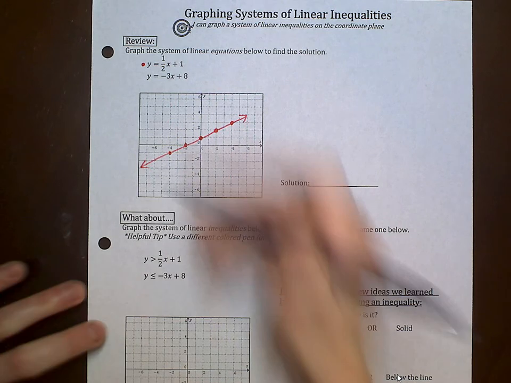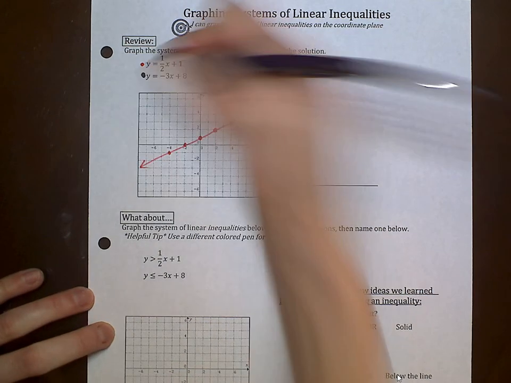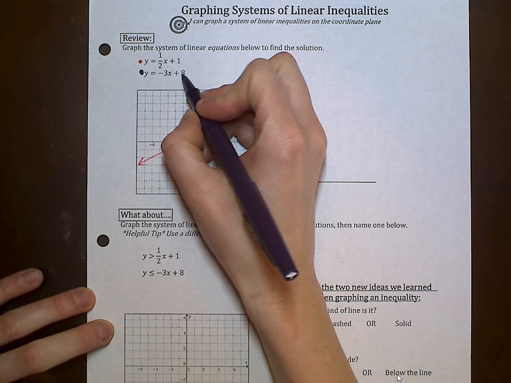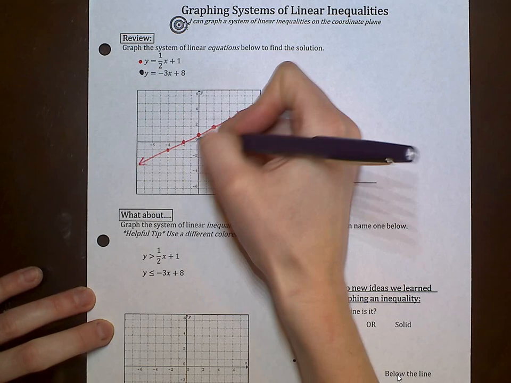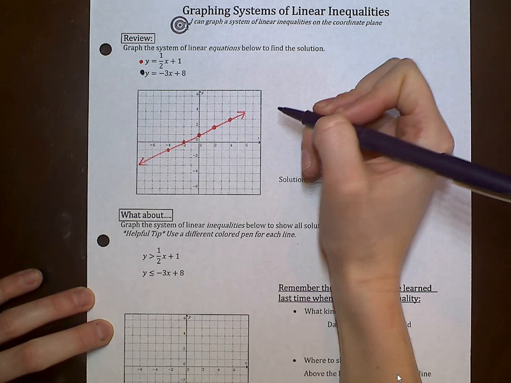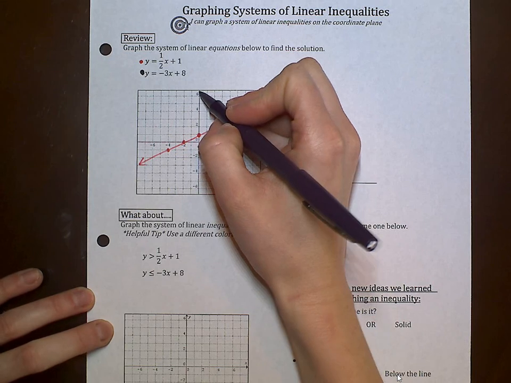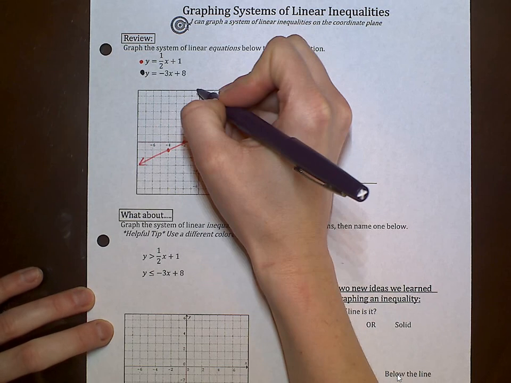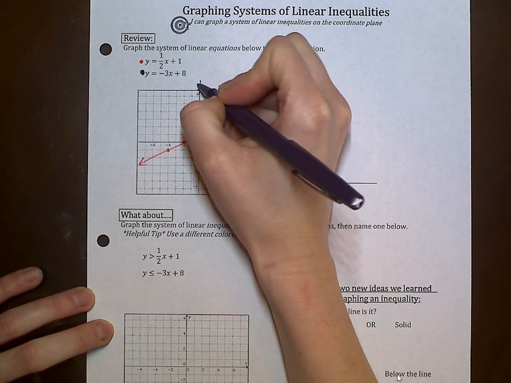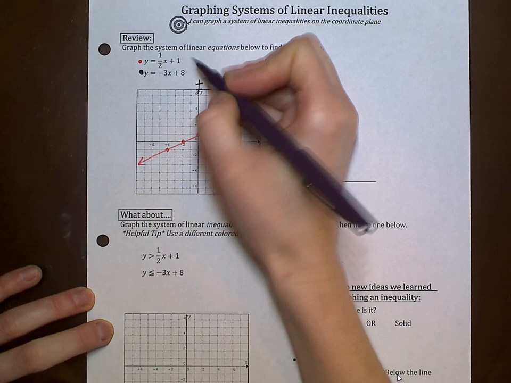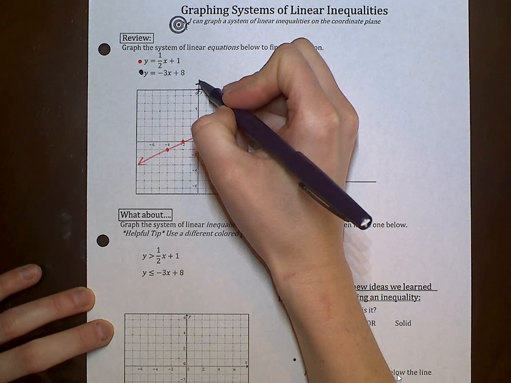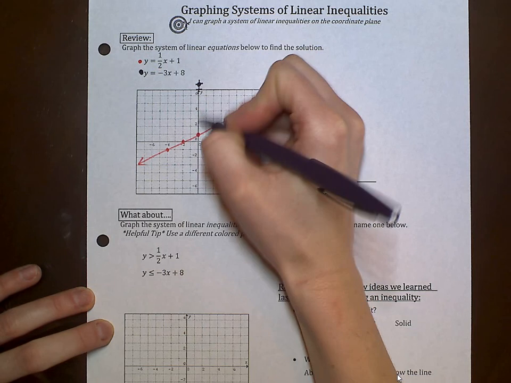The second equation, I'm going to do in purple here. This one has a y-intercept of 8. And you guys, you have to forgive me, but this graph is terrible for this y-intercept because it only goes up to like 6.5. So we're going to just roll with it. Make like one more little tick mark up here, bear with me, and we're going to call that 8. So we'll say this is 7, this is 8.